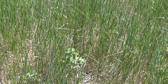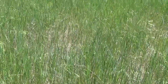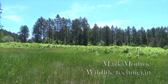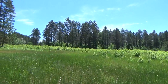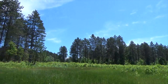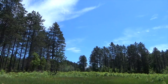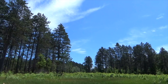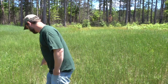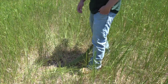Little bluestem is a fire-prone species, so it responds really well to fire. Any of the little cherries coming up are trees that had been cut through the hydroaxe. The goal is to come through the hydroaxe area, get some vegetation growing with the open sunlight, and then come back a couple years later and burn it. Because once you have a fuel load built up, you can burn it and that'll further stimulate the grasses. The native grasses like this little bluestem will be further stimulated by the fire.